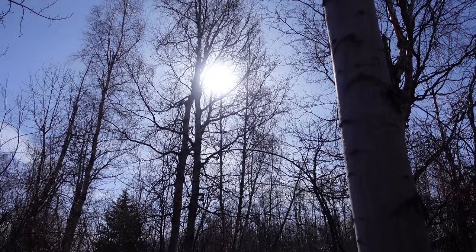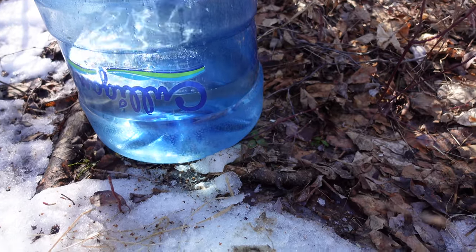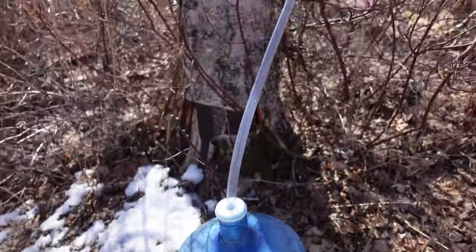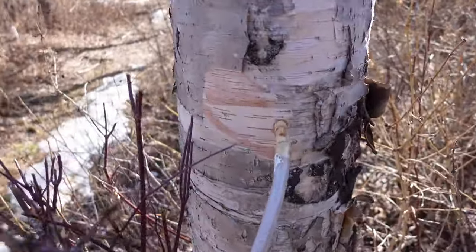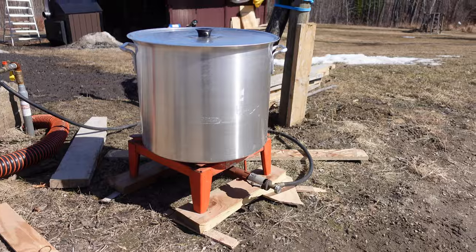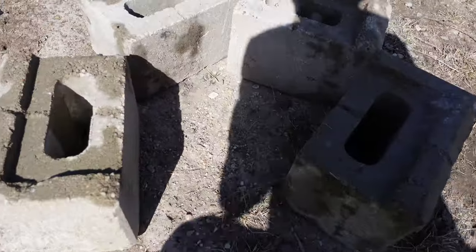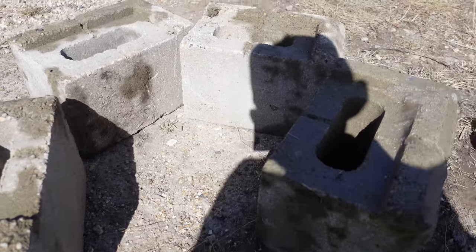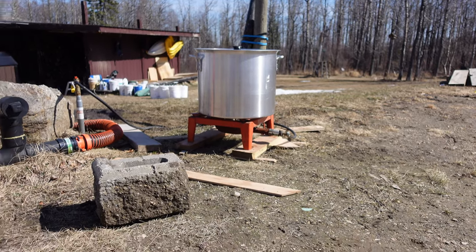Today is April 20th, 2021. Minus today at night, so everything was kind of frozen a little bit. There's some chunks of ice. And the trees, they do stop when it's cold, I think. Starting to drip now again. There you go. I'm gonna start boiling sap soon. Daytime I'm gonna do wood. I'm gonna start the fire in the middle here, put a pot on top of those bricks, and for the night set it up with propane. So we'll see how that goes.